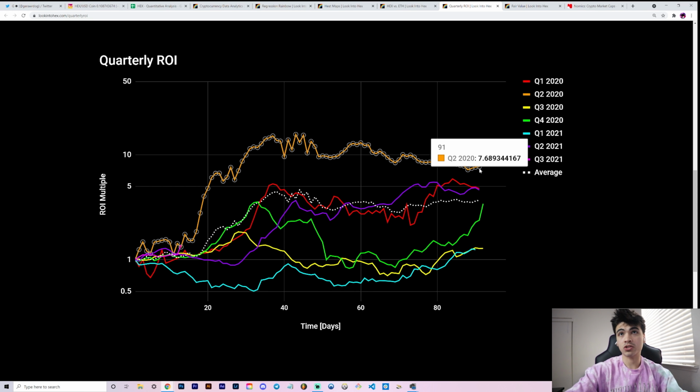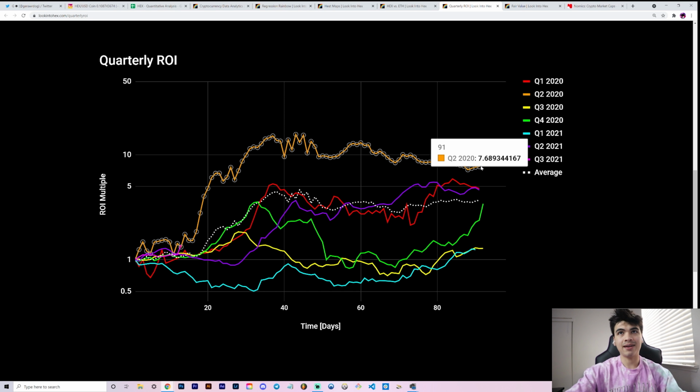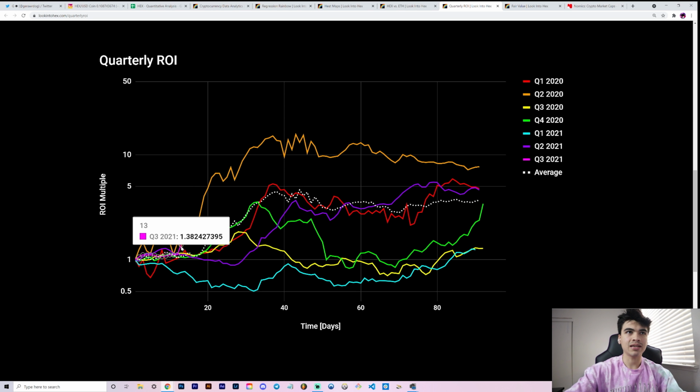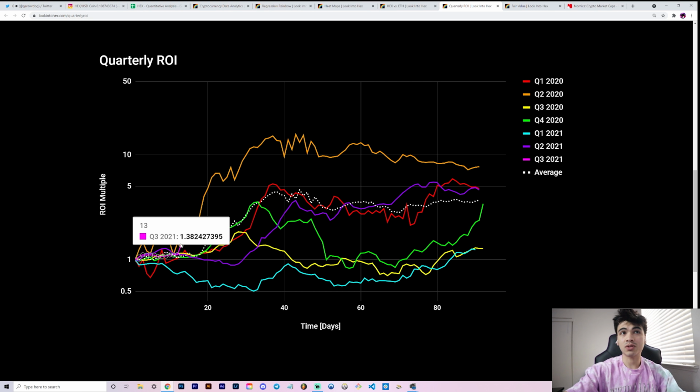The best quarter ever was Q2 of 2020, where at our peak we were looking at 15.6x from the beginning of the quarter, and we ended it at a nice 7.69x. At this point in time, that quarter was at 1.32x, and the current quarter is at 1.38x. So all I'm trying to say is that this current quarter is outpacing all of them. If it can maintain this level of overperformance, we could see as high as a 15.6x, which would be about an 11x from here. 11 times approximately 11 cents is about $1.20.